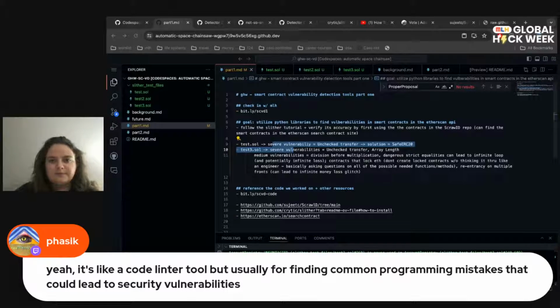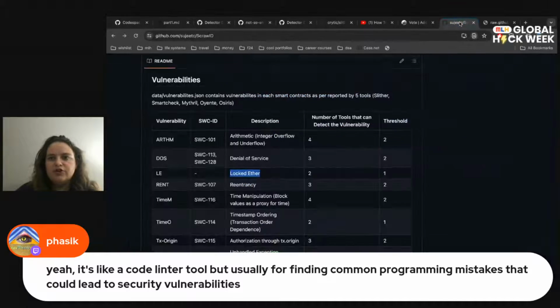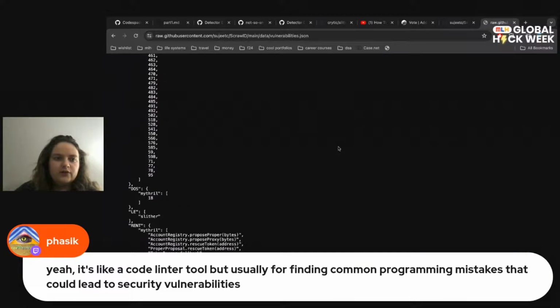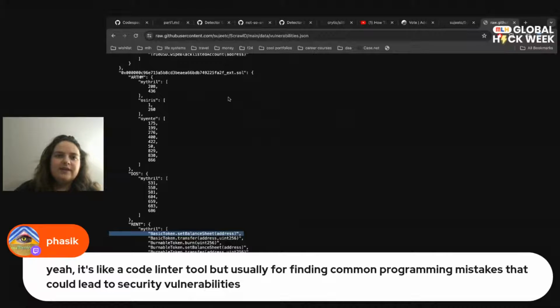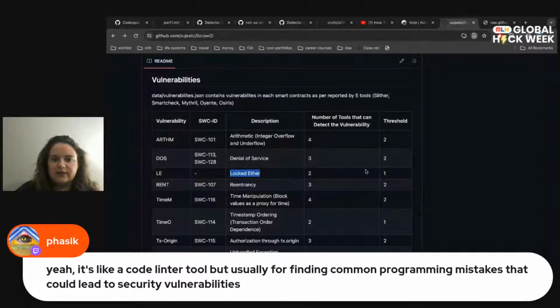If you remember when we went through this JSON file, there are so many smart contracts with vulnerabilities, and it shows you where specifically it's finding them and what types of vulnerabilities. And in this specific data set, we're seeing certain common vulnerabilities that we want to look out for.